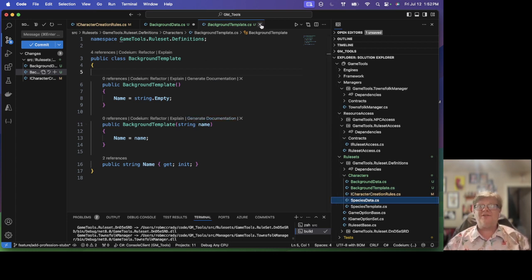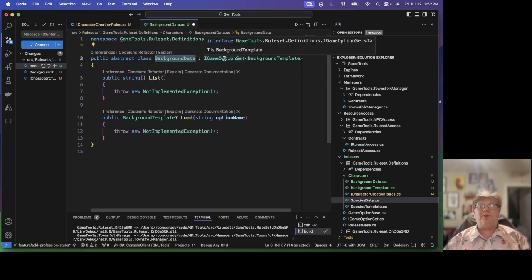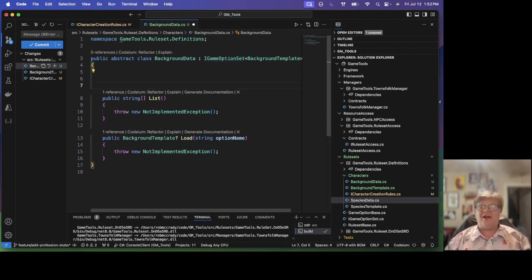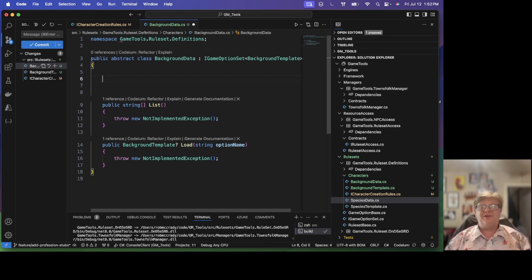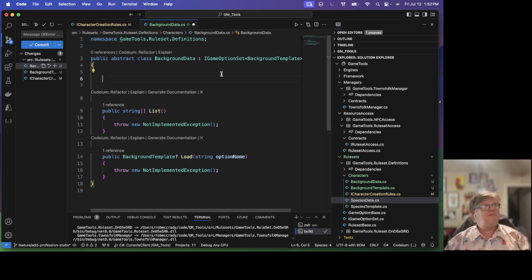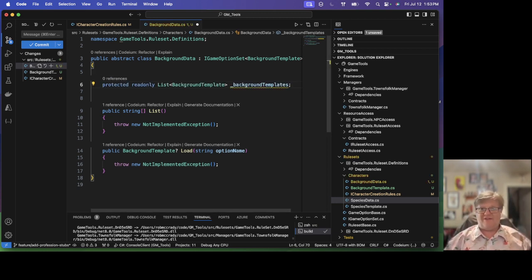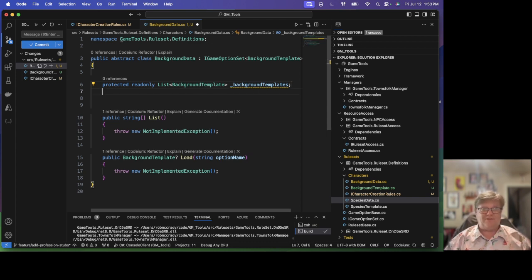And this iGame option set, if we were using Entity Framework over some database, this would become an IDB set. And our background template would represent the dotNet CLR representation of the table that we're abstracting into code. But that's a whole lot of heavy stuff, and we're not dealing with Entity Framework or databases. So we're just going to keep using these concepts rather than mess up our heads and have to deal with all of that type of thinking.